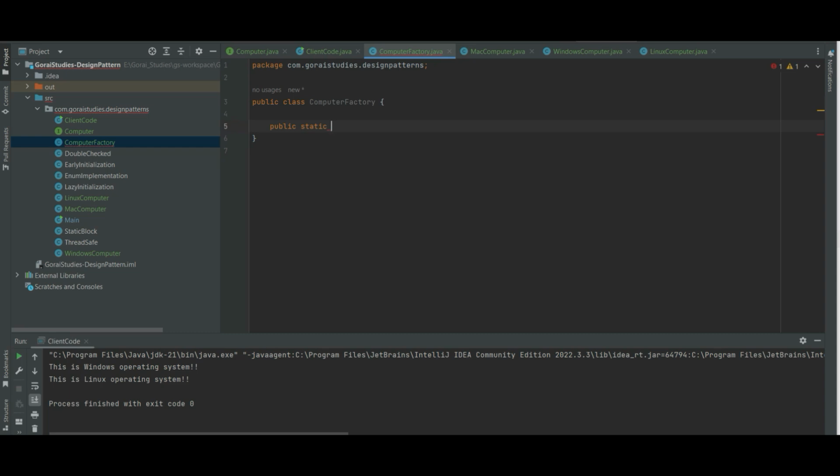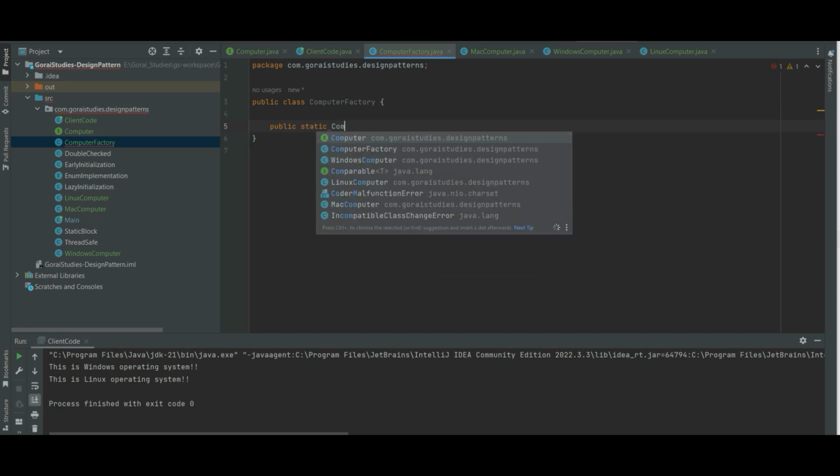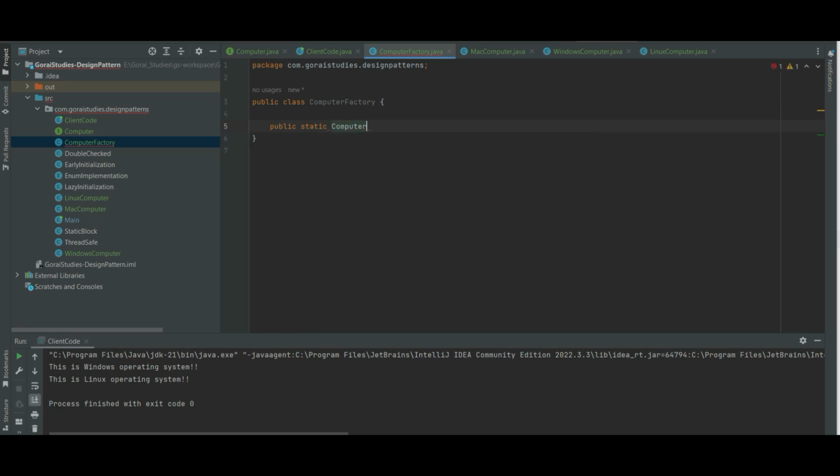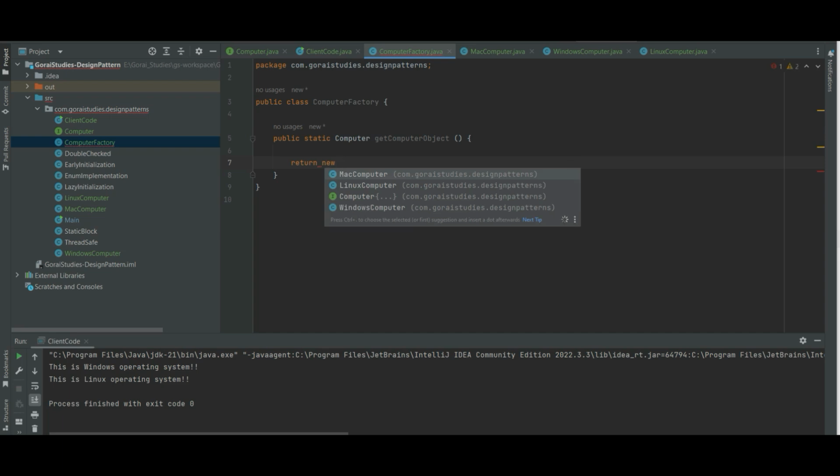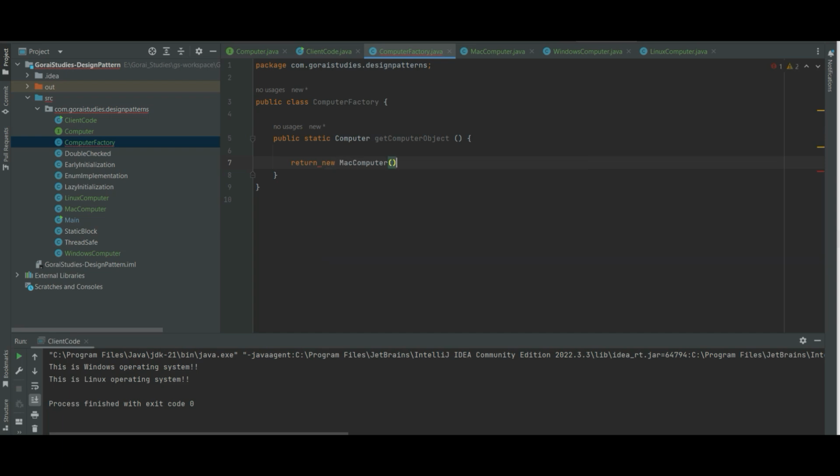This method will return the object type of computer, the interface computer, so the return type should be computer. I'm giving getComputerObject. What will it return? Suppose it returns new Mac computer.